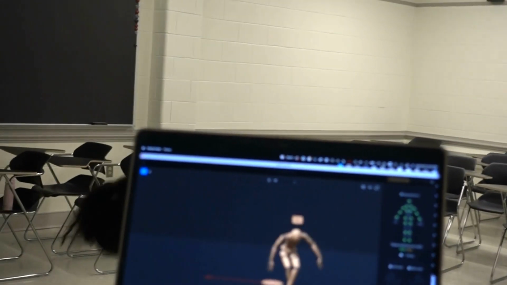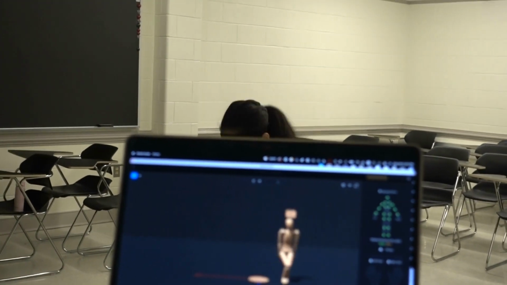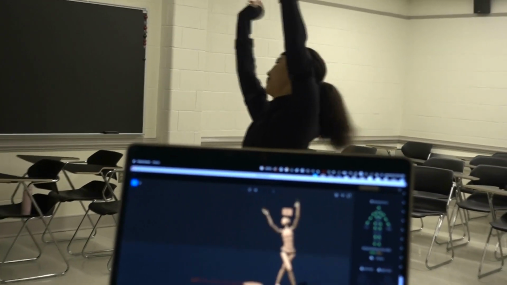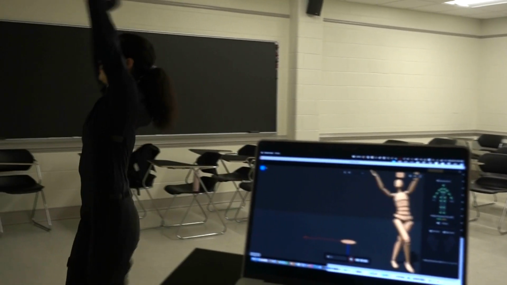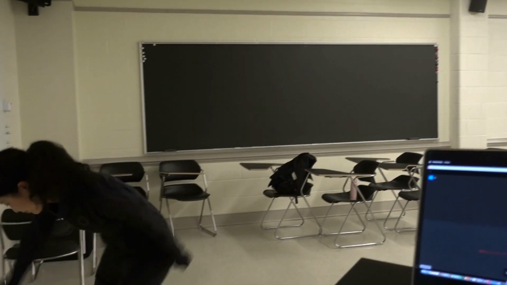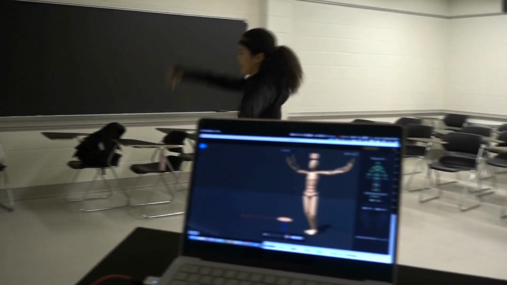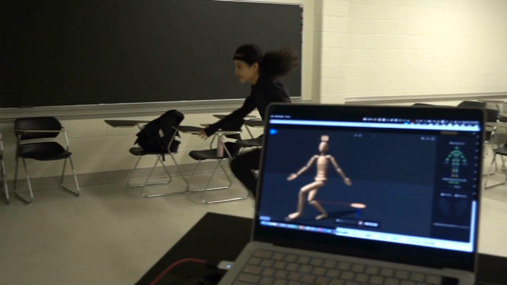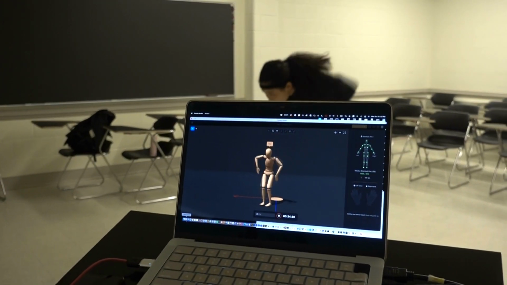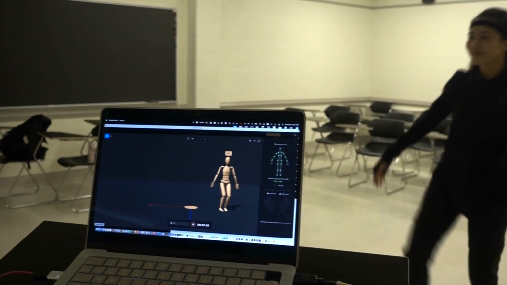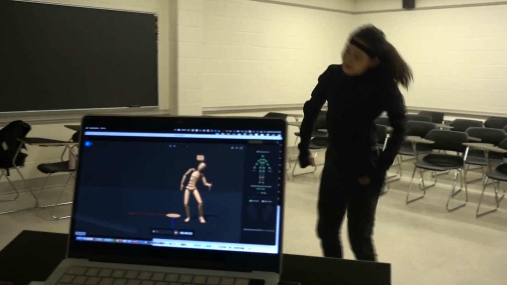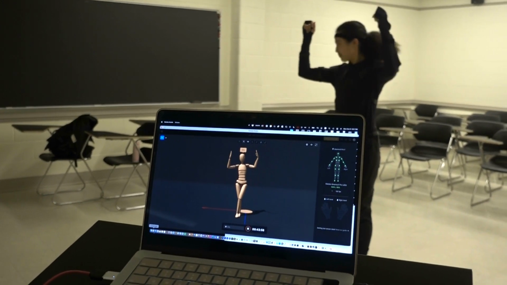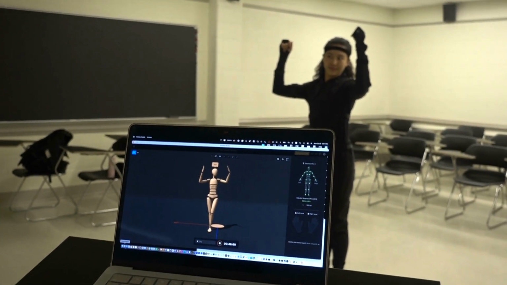I acquired this motion capture suit a couple of years ago, and I've been really itching to use it, and I know Dave really wanted to work with it. We did a workshop last year with some of the grad actors that we had here, and it felt like this would be a really great opportunity to use the suit, have these choreographed short scenes captured in the suit, and then with the use of Maya technology, and one of my students in studio arts, map the skeleton onto this motion capture data and see where we can go with it. And May was ready to do this, and I'm excited to see how all of it comes together.